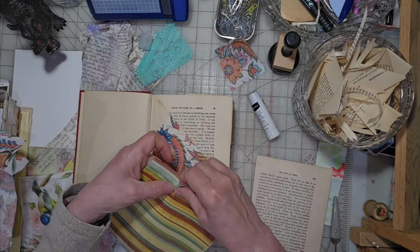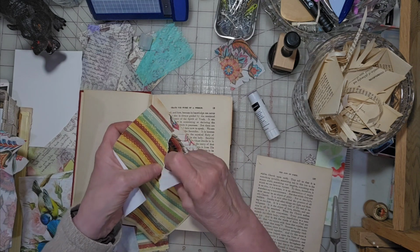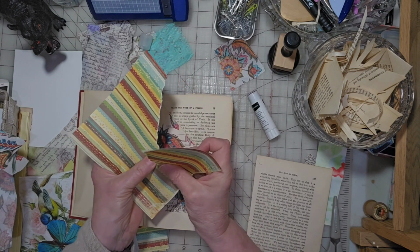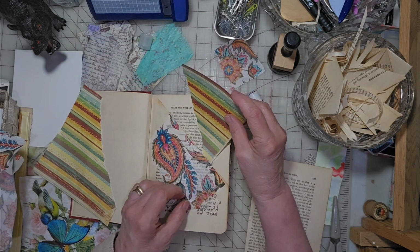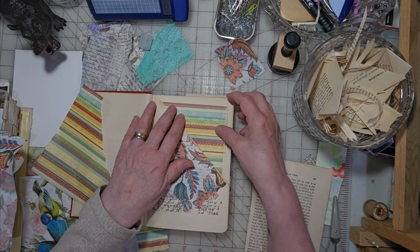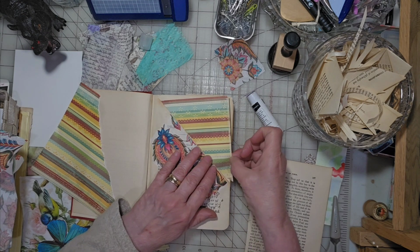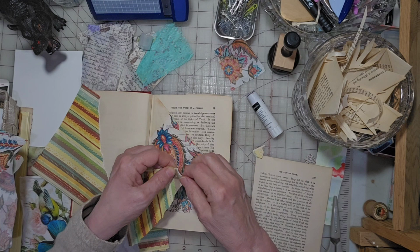So I'm just going to tear. Now I could have torn with my ruler, but we'll just try like this and see what happens. And so you can see I don't really need very much. So if it goes to there, yeah, I'm going to just tear that off so it doesn't interfere with anything.